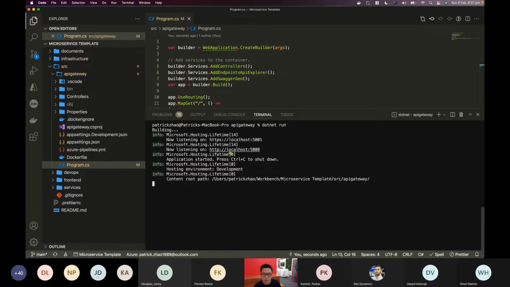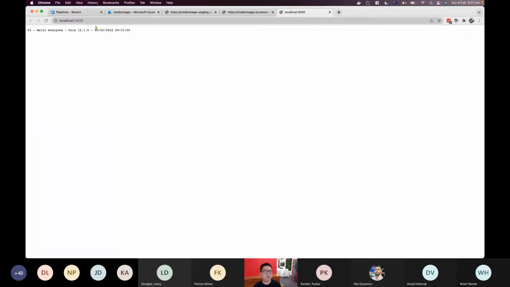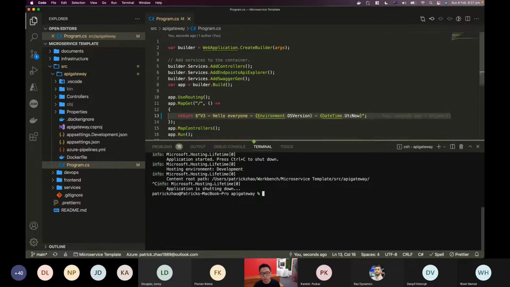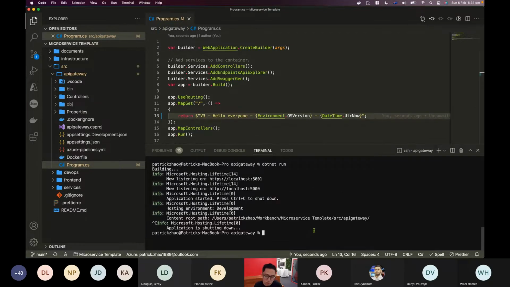Yeah, and then you're gonna do some checking on a local machine, and it says hello everyone. It's very friendly, which is good. Now the next step is, since we are containerizing our application, we want to build a Docker image and test it locally, just to make sure that everything works as expected. So I do have a Docker file in this directory, which I'll show you in a bit, but I'm gonna build it first.